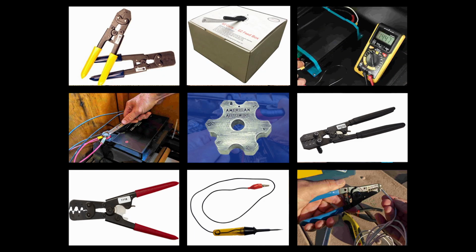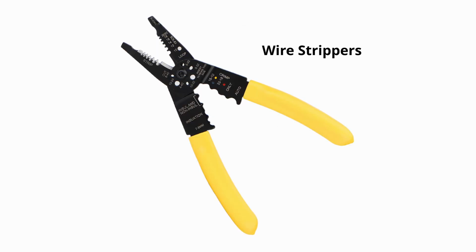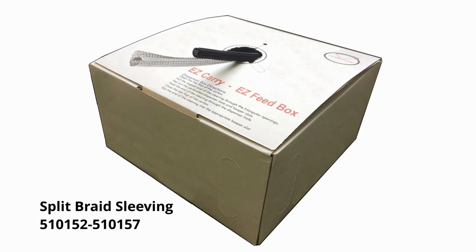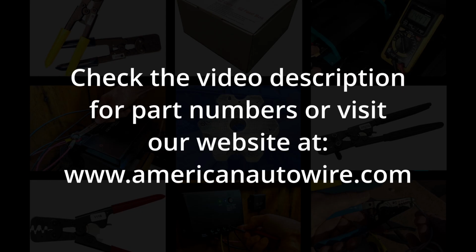Assemble your tools. After you have verified your kit contents, the following tools are recommended for installation: crimping tools, a test light, wire cutters, wire strippers, 6-inch and 8-inch wire ties, 1 roll each of vinyl non-adhesive harness tape and cloth adhesive tape, split braid sleeving, wiring retention clamps. The American Autowire part numbers recommended for installation can be found in the video description, in addition to being shown in this video.